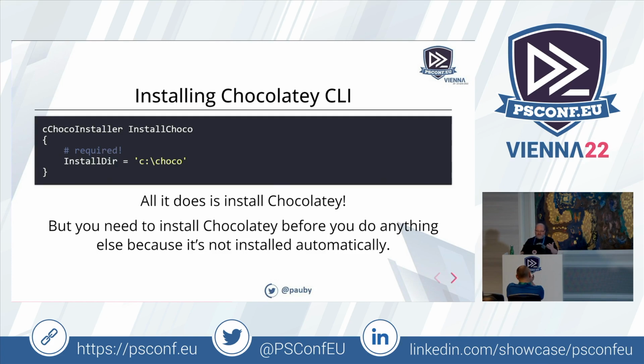And as I've said there, you need to install Chocolatey before you do anything because it's not installed automatically. For example, if the first thing you do is go install a package, which we'll come to in a second, it'll fail because Chocolatey is not installed. It doesn't look and go, Chocolatey is not there, I better install Chocolatey, then I'll install the package. It doesn't do that. So you need to do that first.